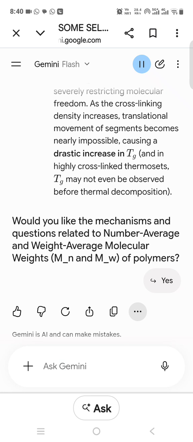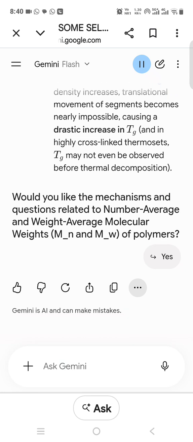Melting point, T_M: isotactic is high, approximately 165°C to 170°C; syndiotactic is intermediate, approximately 130°C; atactic has no sharp T_M and softens at very low temperatures. Mechanical strength: isotactic has high tensile strength and is rigid and tough; syndiotactic has moderate strength and is more flexible; atactic is soft, tacky, and mechanically weak, used in adhesives.